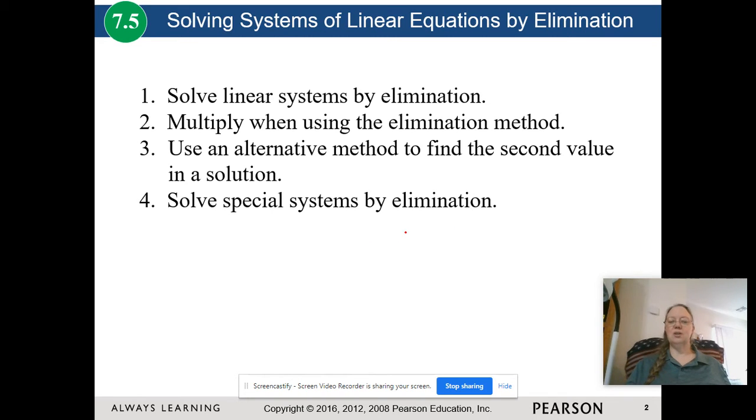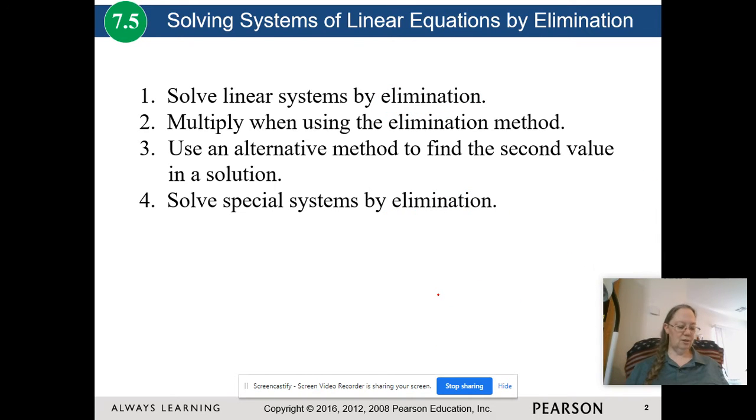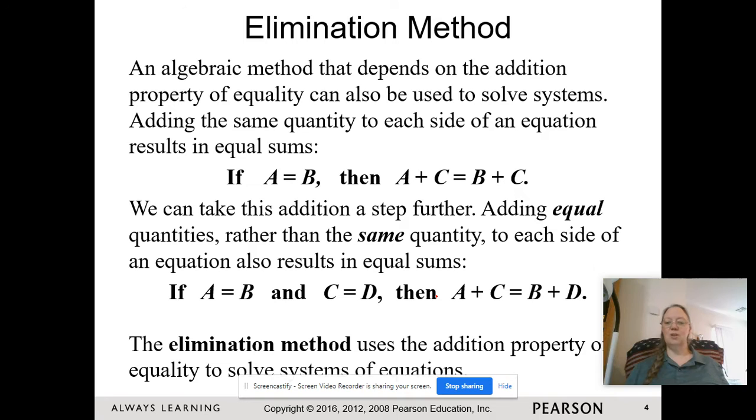On the other hand, if you have 2x plus 3y and negative 2x plus 7y, in this case, this one's actually set up for elimination. How can we tell that it's set up for elimination? Well, notice both of my equations are in standard form. So when both equations are already in standard form, then elimination method is usually the preferred method. Doesn't mean you can't use substitution, it just means that it would be a little bit easier to use the elimination method.